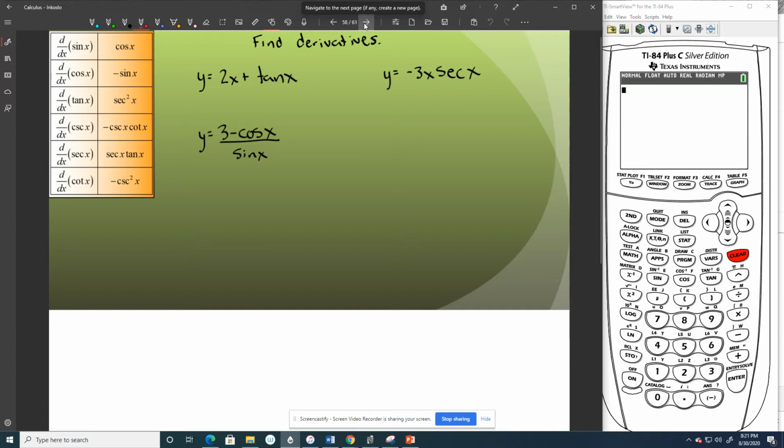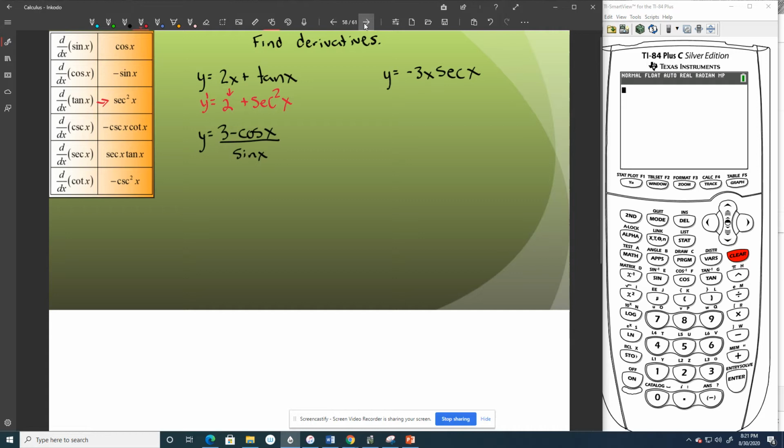Let's just get through some examples today. We'll do some more in class and answer questions if you still have any. So this first one, y equals 2x plus tan x, that's just our sum rule. So my y prime equals the derivative of 2x, which is just 2, and the derivative of tangent of x, which, until you have them memorized, we'll keep right there. The derivative of the tangent of x is the secant squared of x. So that would be your derivative, that would be your y prime.